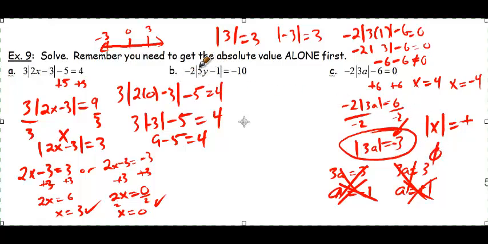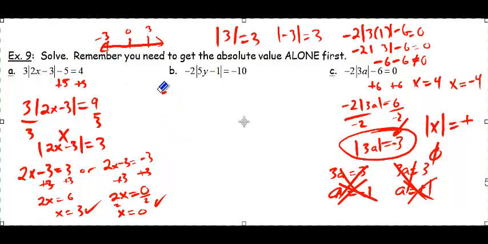Now, I don't want to do all of part B, but it sure looks like you get the absolute value equal to negative. But our first step should be to divide by the negative 2. And if you divide by the negative 2, watch what happens. Give ourselves a little bit of room here. So divide by negative 2, and you get the absolute value of 5y minus 1 equaling a positive 5. That's okay. It's not equal to a negative. You have to get the absolute value alone first. Alright, so finish up B and then try the practice problems on the next page.